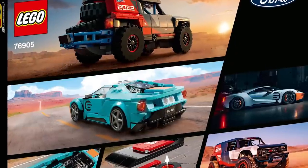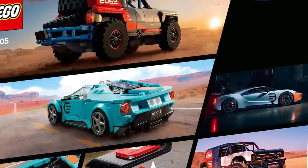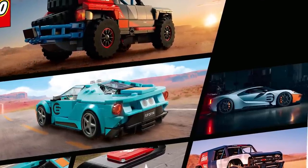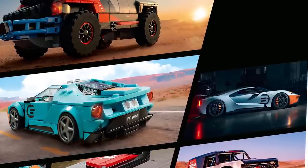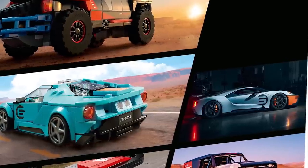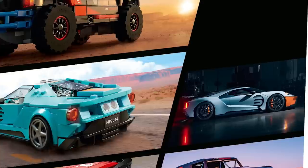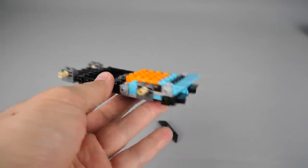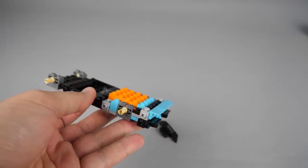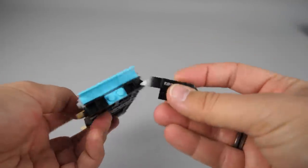Time to switch to the Ford GT Heritage Edition. This special edition was created in 2020 to commemorate the 1969 Le Mans-winning Ford GT40 with the iconic Gulf oil livery. That year the car had the number 6; there was also another heritage edition with number 9 the previous year, because that was the number of the car in 1968. The beginning of the build is quite conventional — the orange 2x4 bricks won't be visible going forward, but I guess they match the Gulf livery.